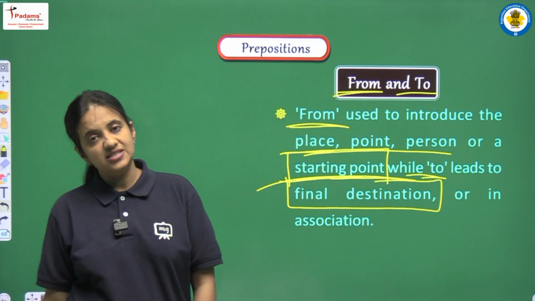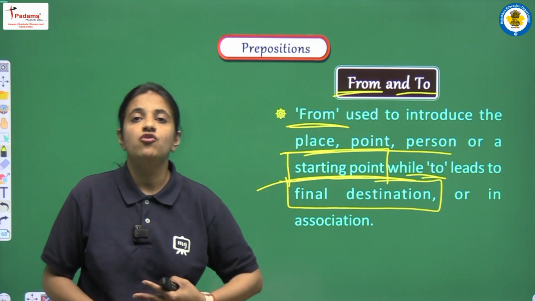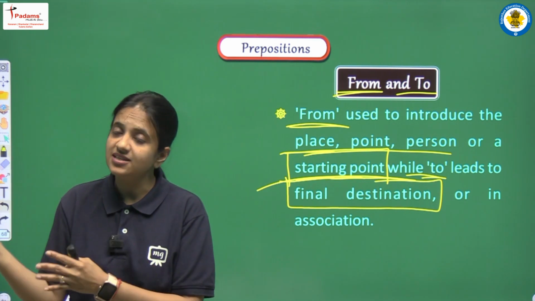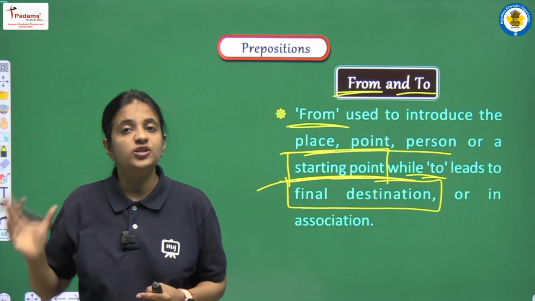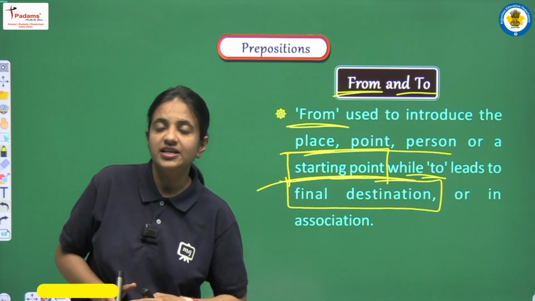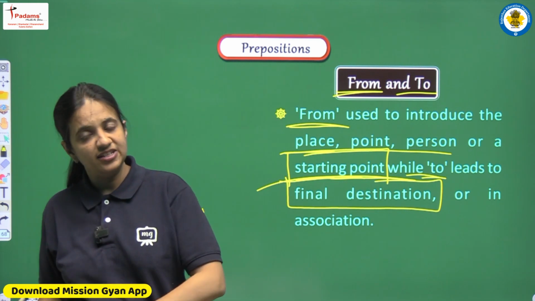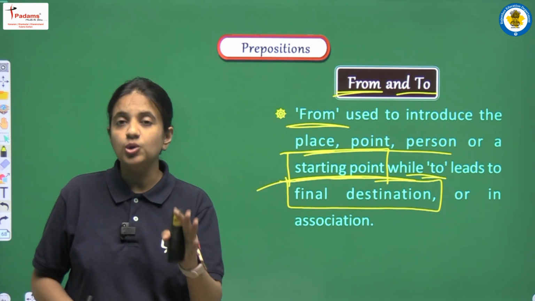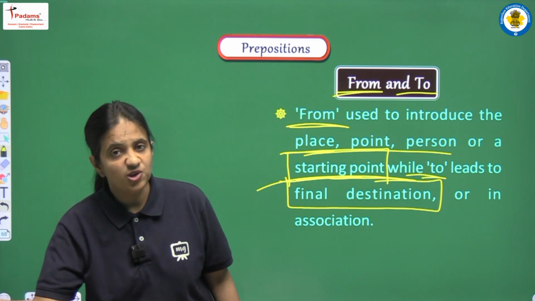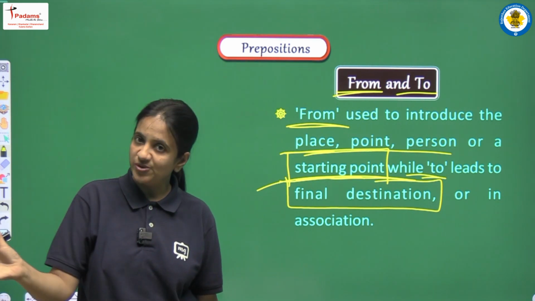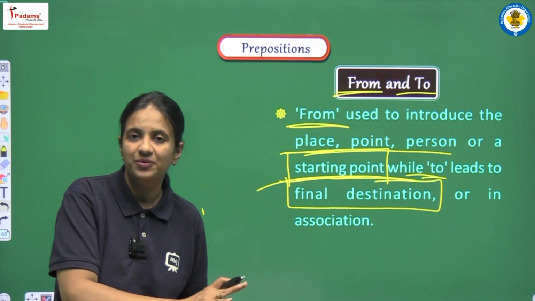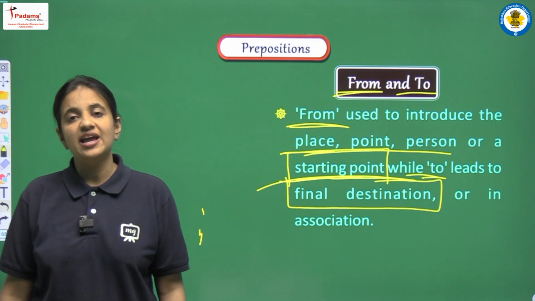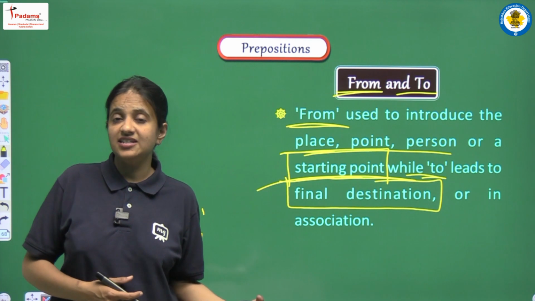What it means is, suppose there was one person and he was traveling. He started his traveling, suppose, from USA. So USA is the starting point of his traveling, and for that we have to use from. And what was the final destination of the journey? Suppose Europe. Europe is the final destination, so for that we have to use to, and we can say that he traveled from USA to Europe. It means he started from USA and the final destination was Europe. Clear? So if we are having from, then we can show the starting point of something, and if we are having to, then we can indicate the final destination of a journey.